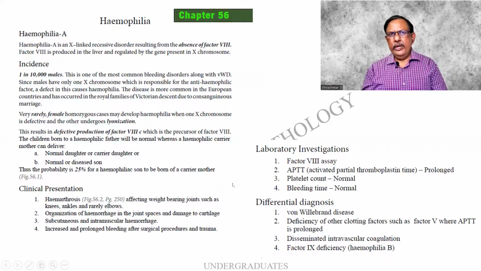And what are the lab investigations? This again I should write. Hemophilia, factor VIII is deficient. Therefore, APTT is prolonged. Platelet count will be normal. It is not a thrombocytopenia. Bleeding time will be normal. Now, these are the differential diagnoses. So, quite simple, one page. Just remember, but 200 times it has been asked as a university question.